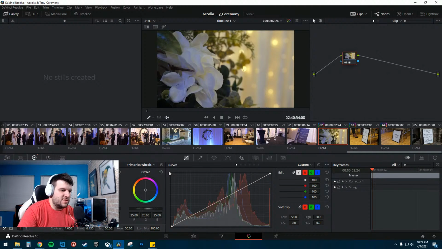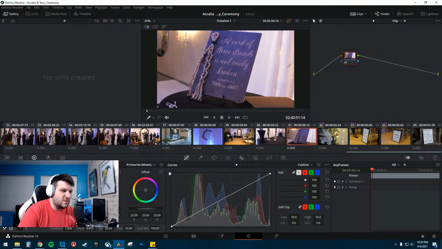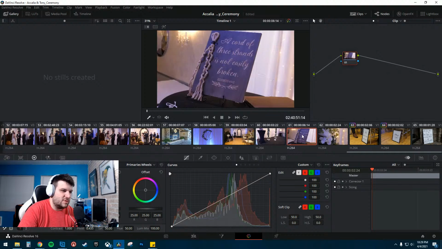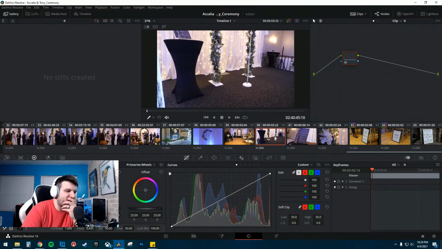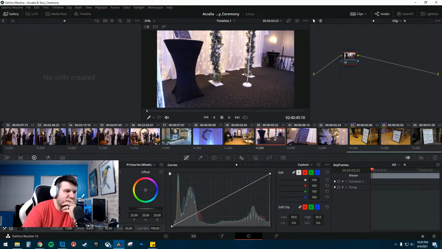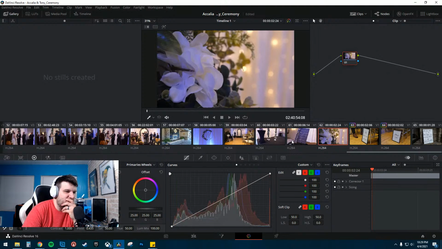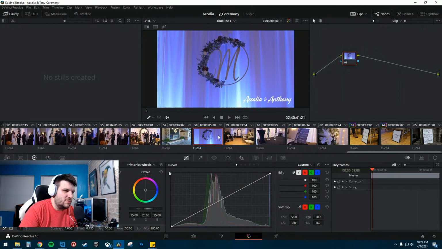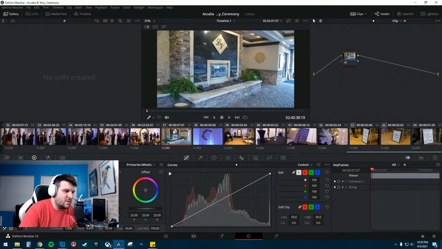See, the thing is, if I change this, these are all going to look different. So let's try, we'll just go with the cohesive look here, because those blue lights are killer. Yeah, because these two shots look similar enough. Okay, we'll just leave it for now. This one we need to stabilize a little bit here.